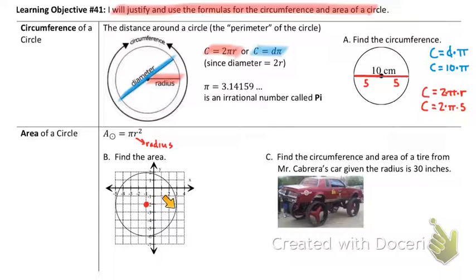But I'm going to keep this simple, and I'm simply just going to count to the right. What's the difference from the center to the edge? And all we have to do in this case to find the radius is count. That's 1, 2, 3, 4. So based on those jumps, I have a radius equal to 4. So since I have my radius, I can simply take my radius and just plug it into the formula.